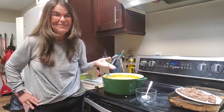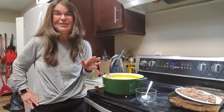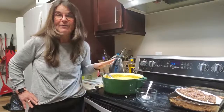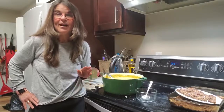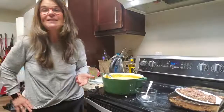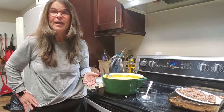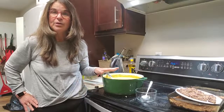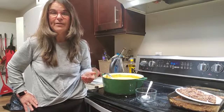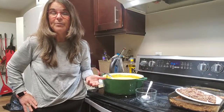Hey guys, I'm back and my soup is ready and it is delicious. It's a great consistency and I cooked it for about four hours so far. I may even keep it cooking for another few hours at a very low heat, because the longer you cook it, the richer it is. I check it every about 20 minutes or so, and at the end I've just added more salt and more pepper — it's a personal preference how much you like, so you might want less salt or less pepper than I do.